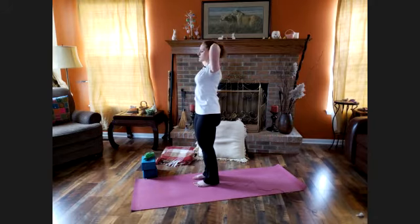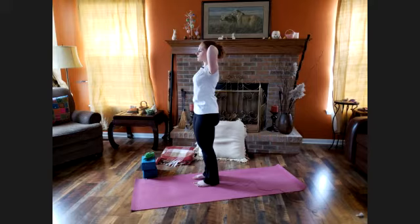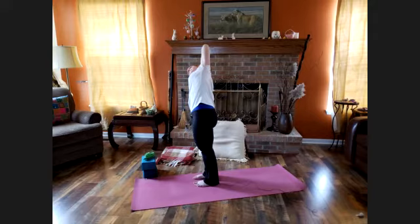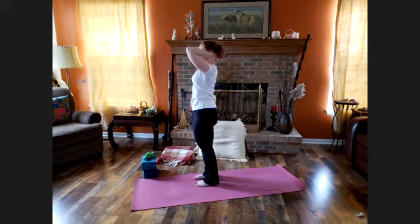Squeeze the elbows towards the front. Exhale. Inhale, big and wide elbows. When you're ready, exhale to the other side. Tailbone down. Inhale back up. Squeeze the elbows towards the front. Breathe out.